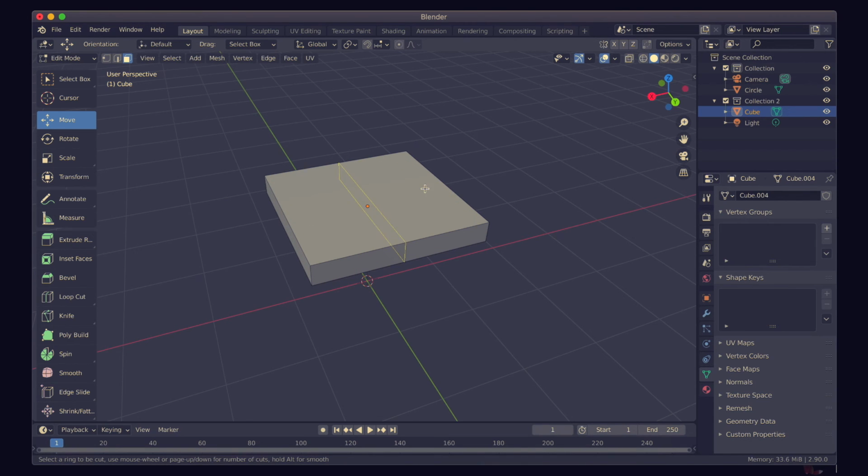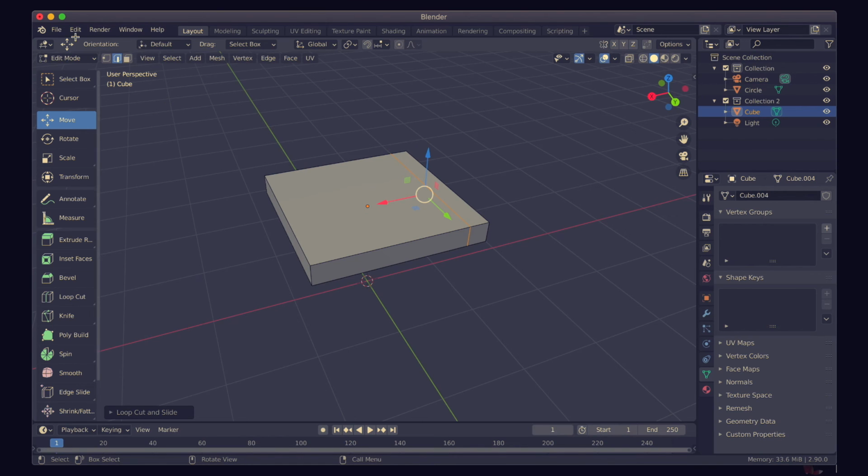I've just pressed Control R, and I'm moving my mouse over the object, and it's giving me options on where I'd like to split this. So I want to split it there. When I click once, it splits it. Then I now have the option to move this more specifically where I want it. So I'm going to do it about over there.